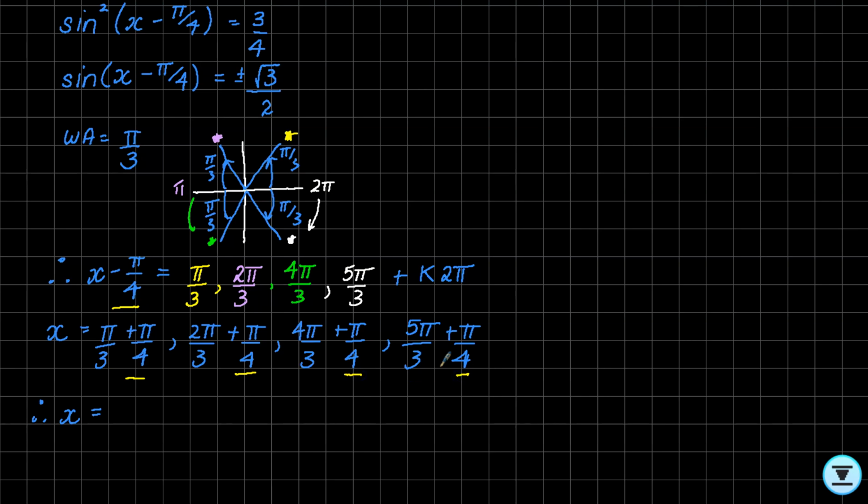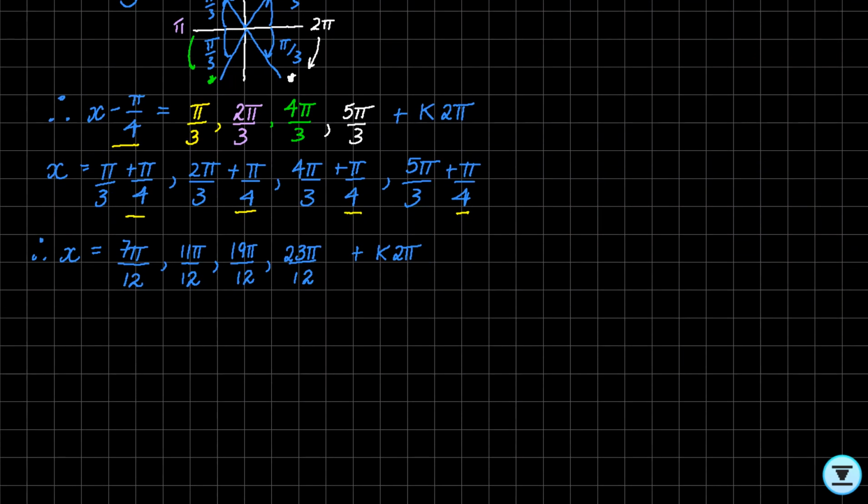Grab your calculator and work that out if you want to, or I'd like to think you can do it in your head, because your lowest common denominator is 12, and then we can say, yep, that's 7 pi. So I'm just going to work that out and do that for each one. I'll pause it. Okay, so we've sussed that.